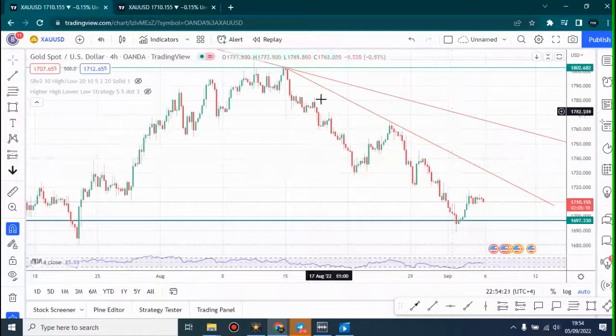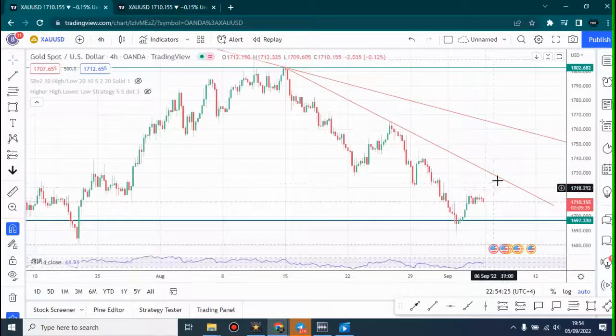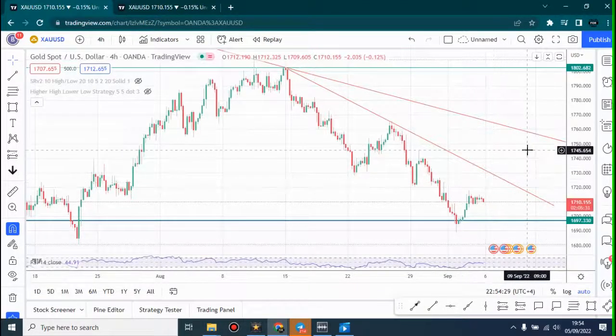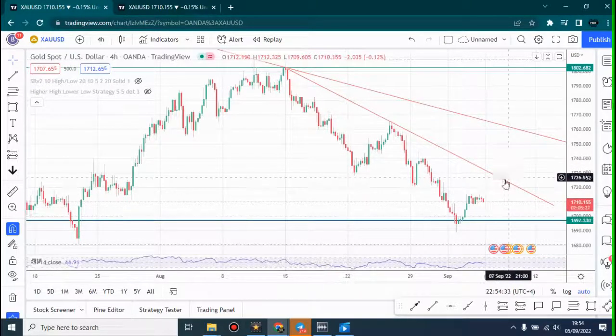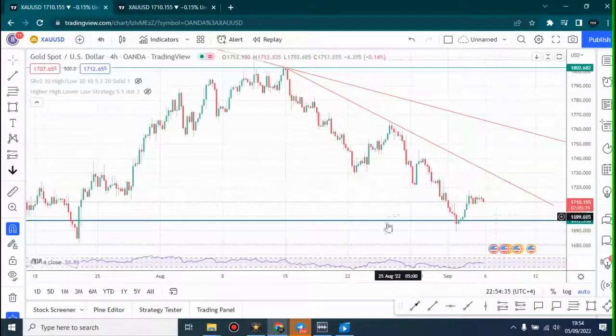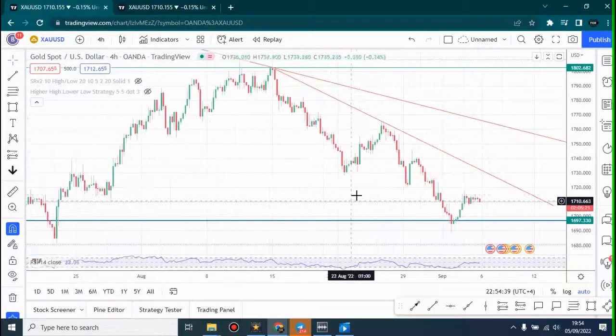Okay, that's it. So this is point A, this is point B. Hopefully, if prices get to this point, it might fall or it might break. Now, if it breaks, I can have some confidence that if prices break this trend line, we can see some bullish momentum. Okay, now, what do we have now?